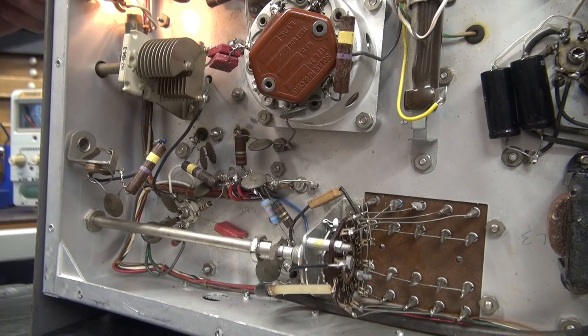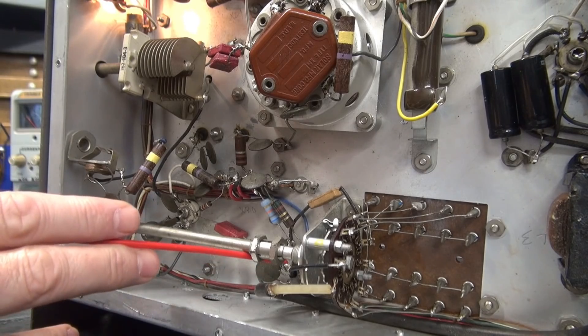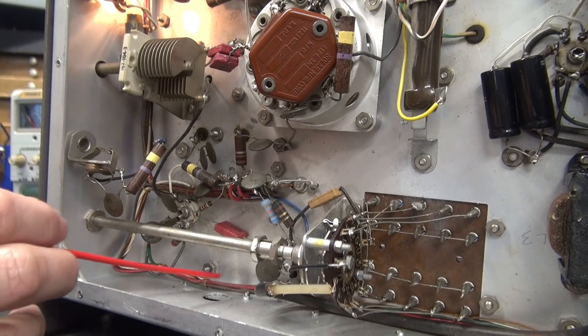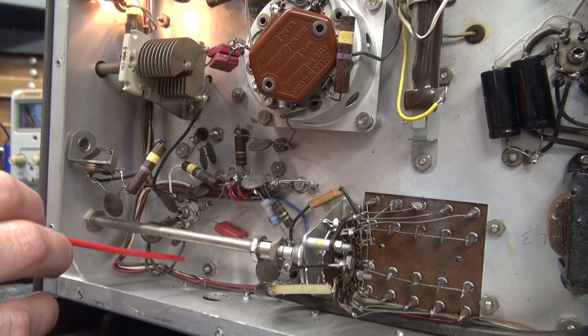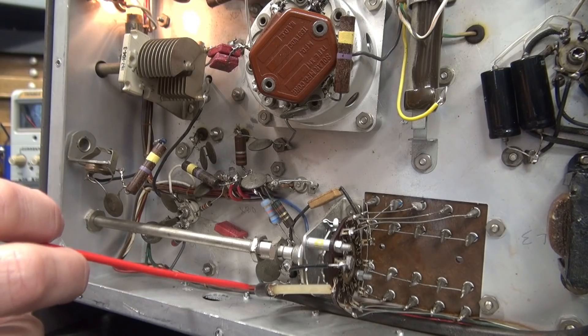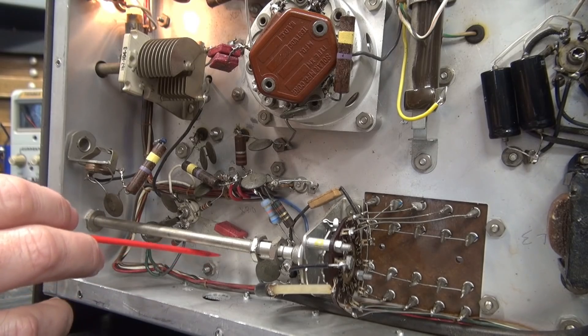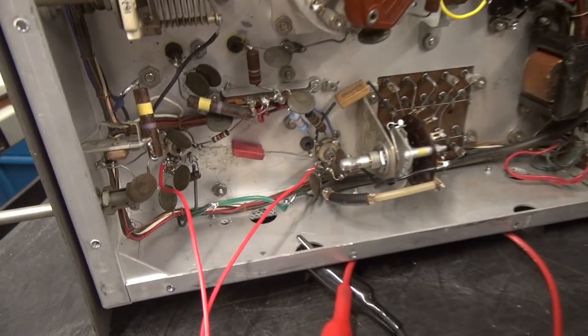The Viking 1 is fired up and sure enough there's noise. Here are the two tubes — 6AQ5 and 6AU6. The green wires are from the wire harness; the six-volt AC comes up, hits a tube, loops over, hits the other one, then loops on to the rest of the radio. I'm going to break these filament wires, connect the two together to bypass, then grab the pins on the two tubes and connect a DC power supply — that's my bypass surgery.